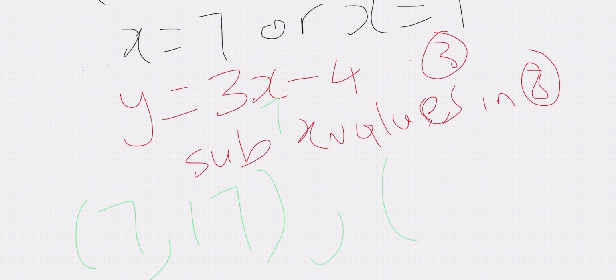And then your second bracket, you just plug in 1 in place of x. And then when x is 1, y is what? Minus 1. You know, those people who focus on tiny details, they'll say this order is not correct, when they try to complicate things. But you get full marks if you write it like this.